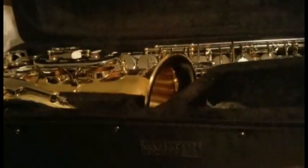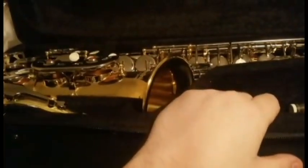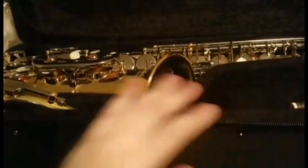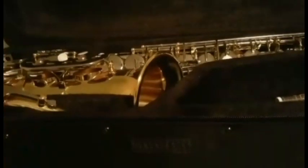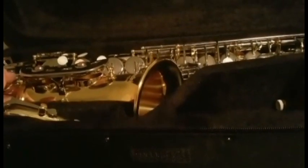Maybe. Anything else in here? Empty bag. That's the cork grease. So other than that, that's pretty much all you get with the Cecilio saxophone. Some good things in there, some not so great things.